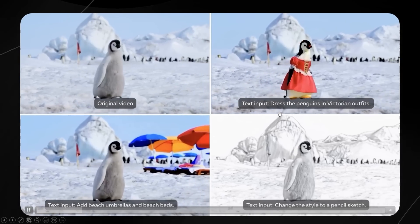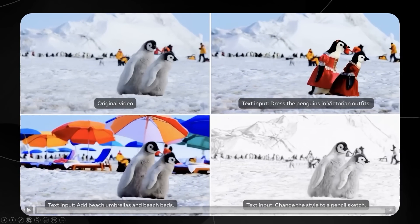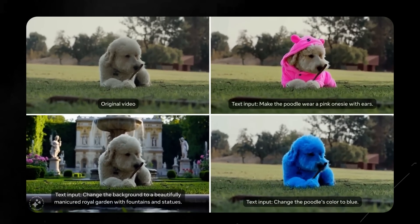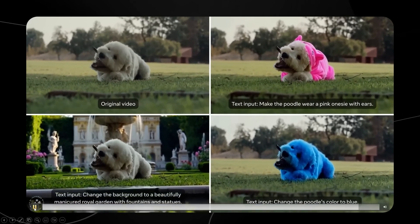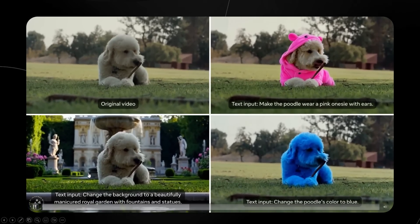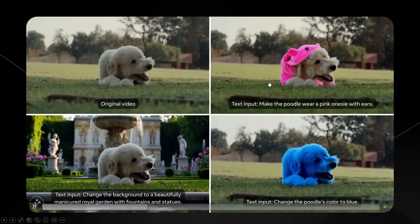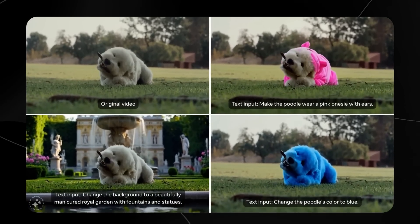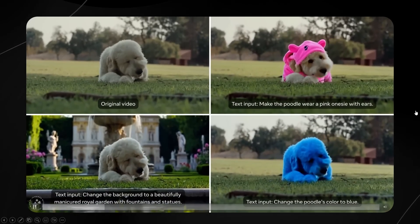We also have one last example of the text-to-prompt area, and we can see just how effective this is. I think it's going to have so many different use cases, and in the future this is going to be how video editing is done. Whether you're in Premiere Pro, CapCut, or DaVinci Resolve, you're going to have buttons where you can just say 'let me change this, let me change that.' I think this is definitely going to change how certain movies are made. It might be a few years before it's completely polished, but this is most certainly a time saver, especially for indie filmmakers.